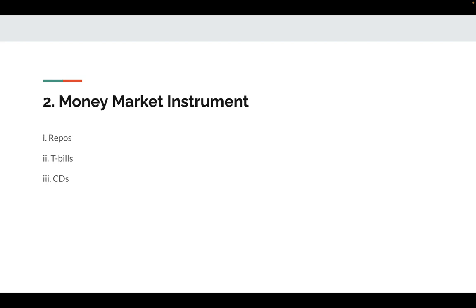And because CDs are a security instrument, they can be traded in the secondary markets as well. So generally what happens is that if you have bought a CD from a bank, you do not redeem that CD or try to break it before its maturity. You generally go to the secondary market and sell it, because in the secondary market you get a better value. If you go to the bank to break that CD, the bank will charge you a very hefty amount. So there is a very active secondary market for these CDs.